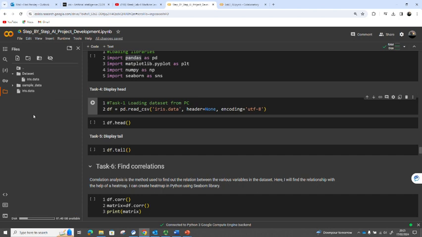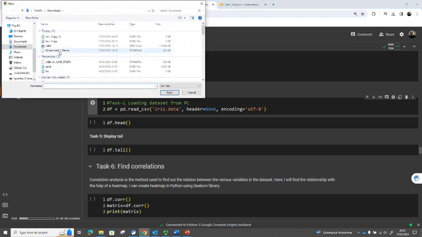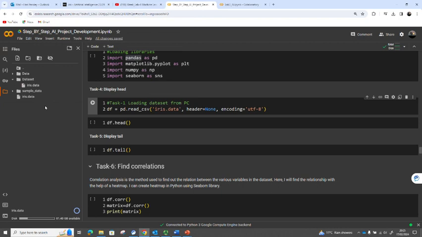If you want to place your dataset in a folder, right click again, new folder, set the name of your folder, for example data, then upload, select the iris dataset, and place it. So the process is very simple.